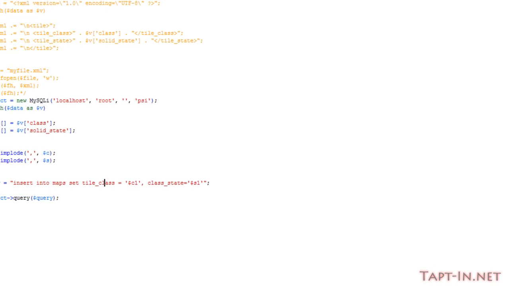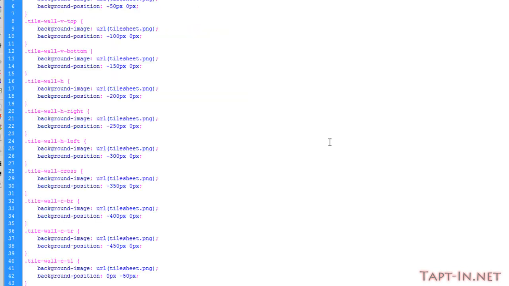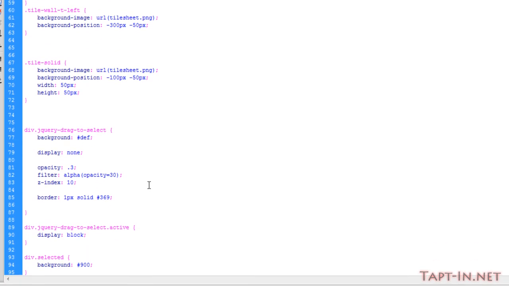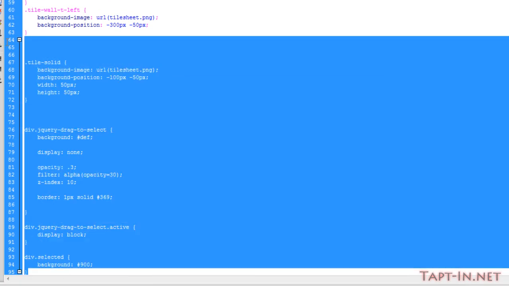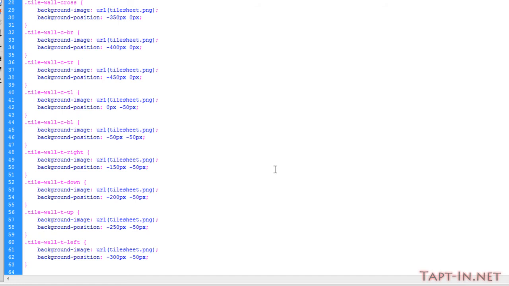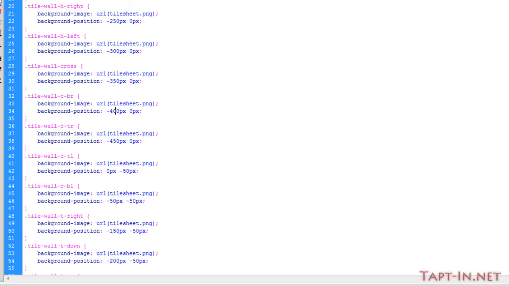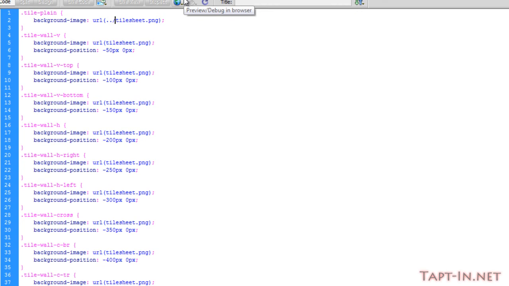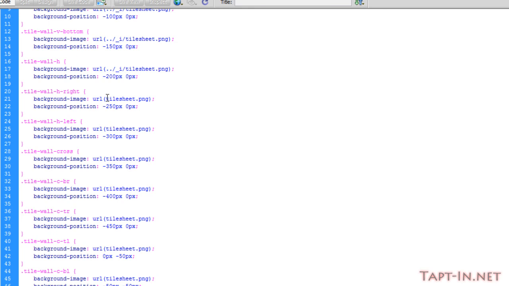So if we come back over to Dreamweaver, we can get rid of the bottom set of styles, that's the solid tile and the drag selection styling. Then we need to alter the URL so that it's pointing to the right directory to get the tile sheet.